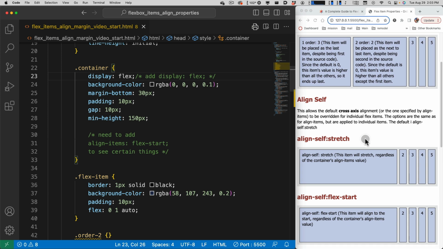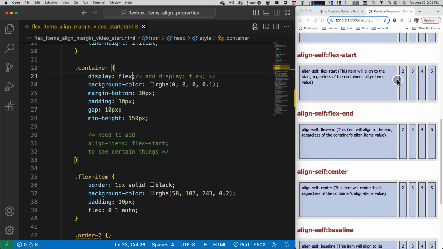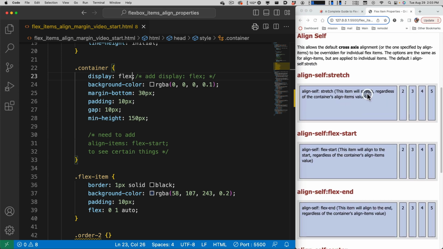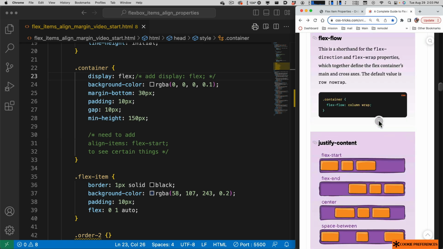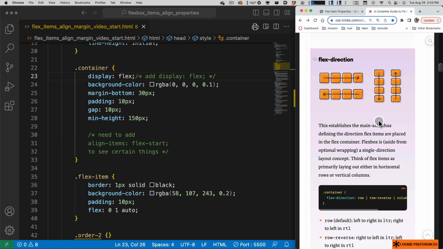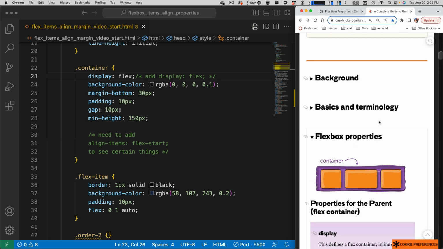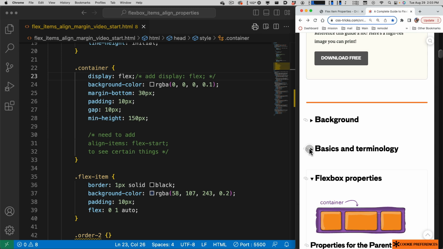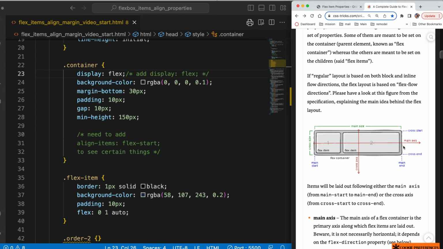And then to see this, you can see these all kind of look the same right now. They're all stretched, right? So all these items are stretching across the cross axis. Remember, a little review here. This is from CSS Tricks, the holy grail of Flexbox property listings, going up to basics and terminology, and there's that illustration that we always use.